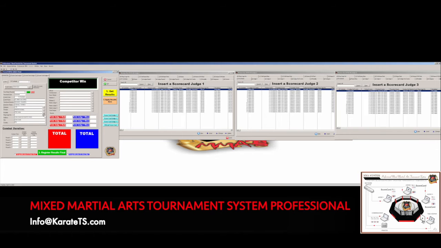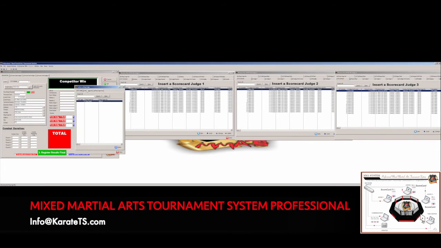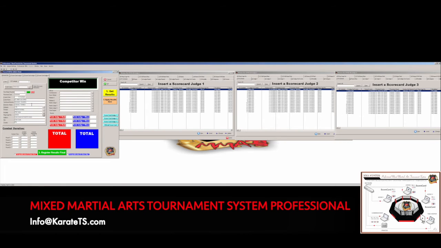Then you pick what cage he is going to be competing in. Okay, they're going to be competing on the cage of 20 by 20 feet. Beautiful. So you created this part of the event. Now we have to pick the officials that are going to be running this event.